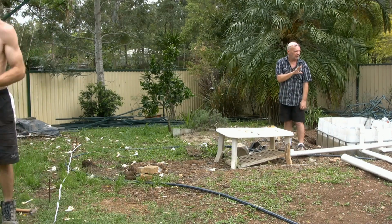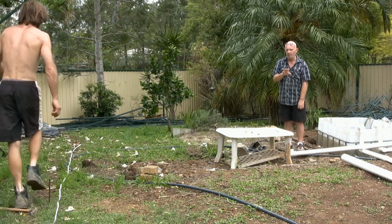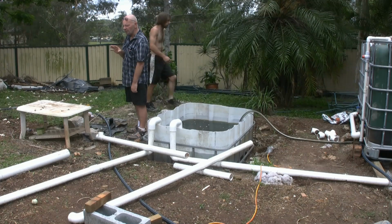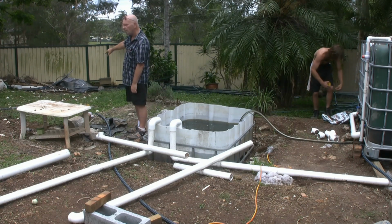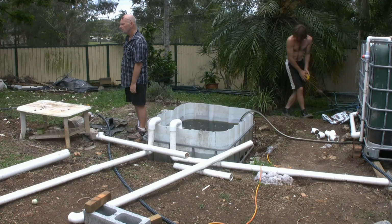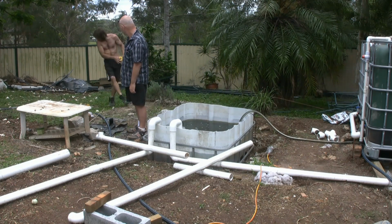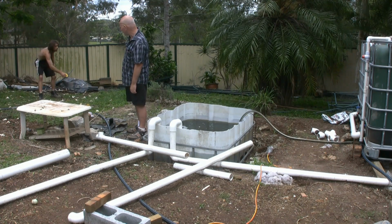And the other thing I would say is try and use, we didn't do it, but normally I would say use two tape measures of the same brand, because occasionally you'll get a little bit of variation. But we do know that the fiberglass one has got a little bit of extra on the end of it. We've already allowed for that. Okay, to get his line straight, what John's now doing.